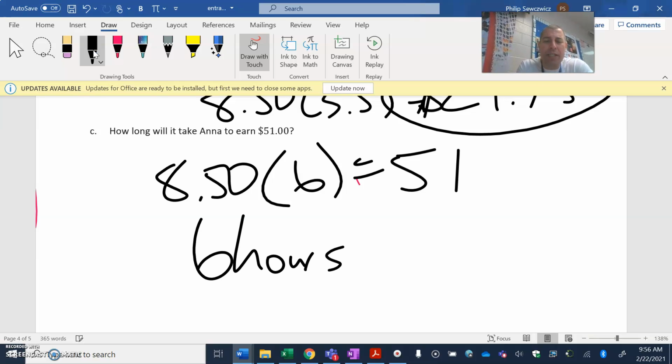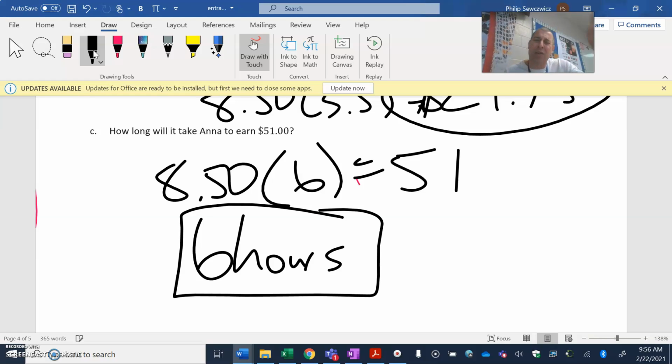We got it right away there. So was it a guess at the beginning? Well, kind of. I used my table. We're kind of assuming it's whole hours here. I mean, we might have to try some half hours after that. Use the table. Use estimation. Just look at the 8 up front. 8 times 6 is 48. That's kind of close to 51. So that makes us feel good about a good spot to start at.